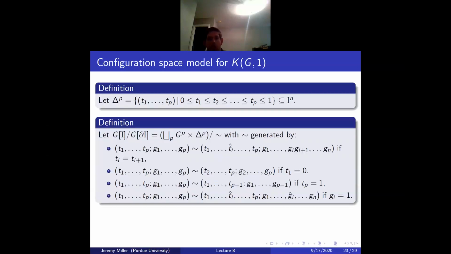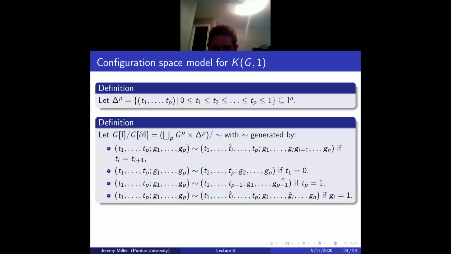Okay, so why were we thinking about this in the first place? Well, we wanted to understand this formula in terms of geometric realization. This kind of looks like geometric realization. We have a disjoint union of a set across a p-simplex for all p, modulo some relations.